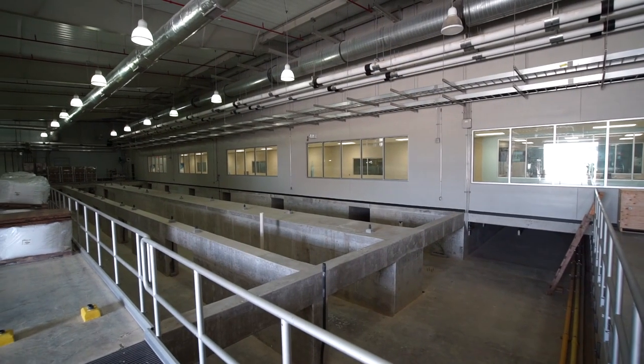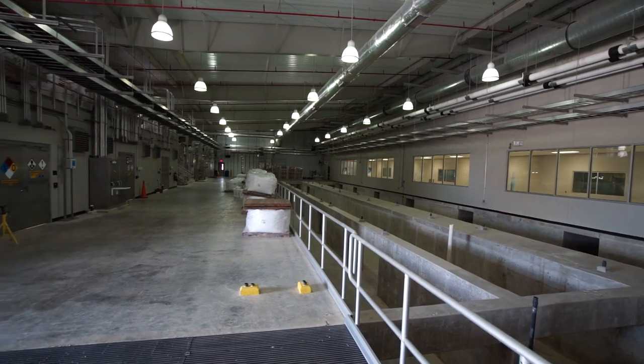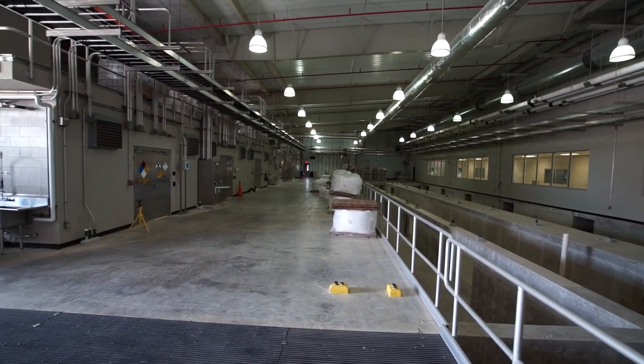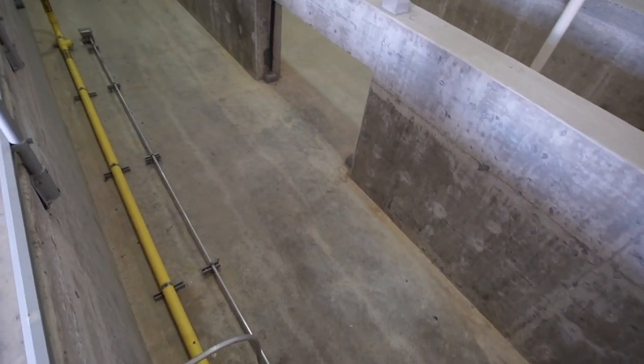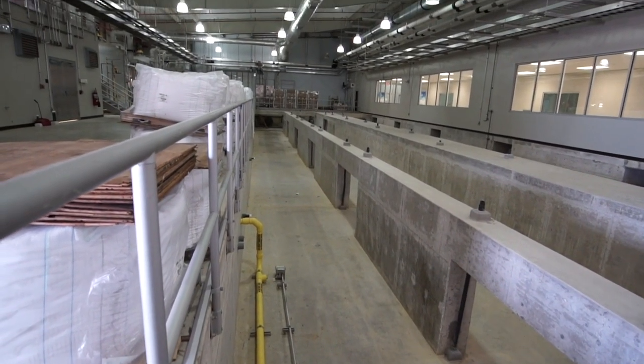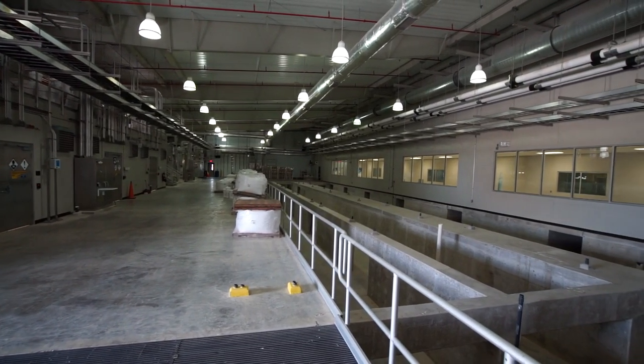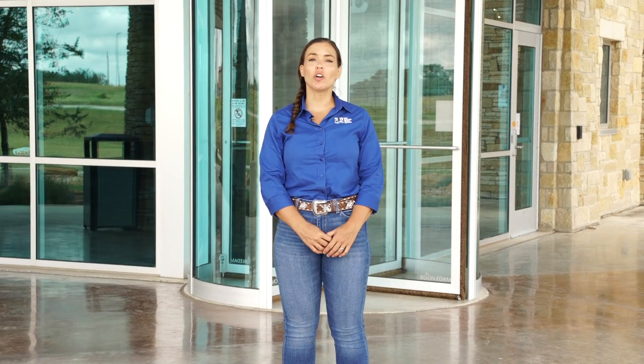When SAWS built this desalination plant, they built it to diversify our water portfolio and secure our water for the future, and they also built it for expansion. They were innovative in leaving room for growth — if we ever need to expand, the floor is already poured and the pipe step-ups are there for the pumps. We could almost double our capacity and put out several million more gallons a day for the citizens of San Antonio. Thank you so much for joining us on our tour of H2Oaks Center today — we hope you enjoyed it and learned a lot.